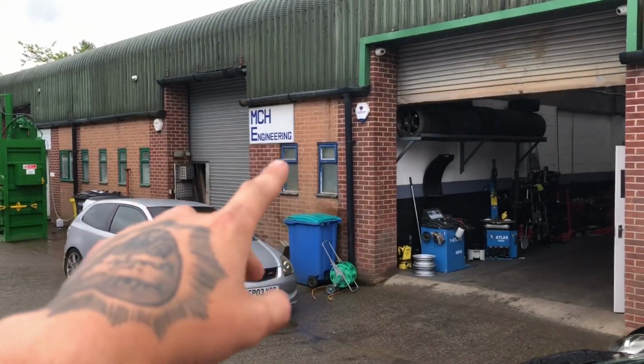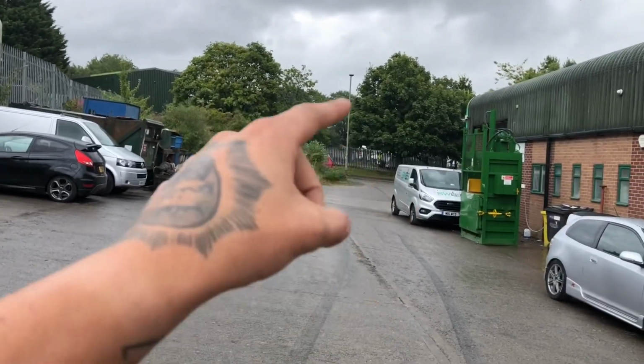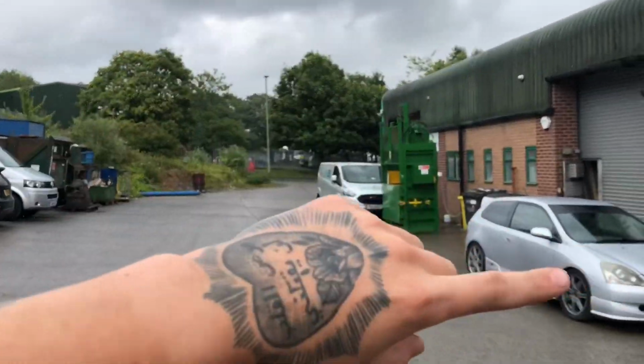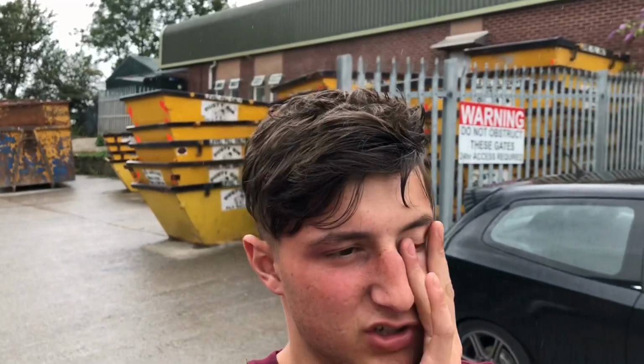He hasn't got an R Performance sign up yet, I don't think, but this is where he's located. I couldn't find it at first because I had to go over there, but I came in on the right and it was literally right here on the right, so the postcode does take you to the right place, sort of. But what I'm going to do now quickly is just head back to the DC5, explain to you lot what's going on with it, and then once I get back, I'll just give you the future plans of that.